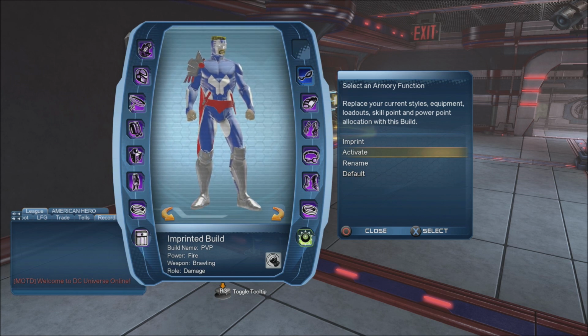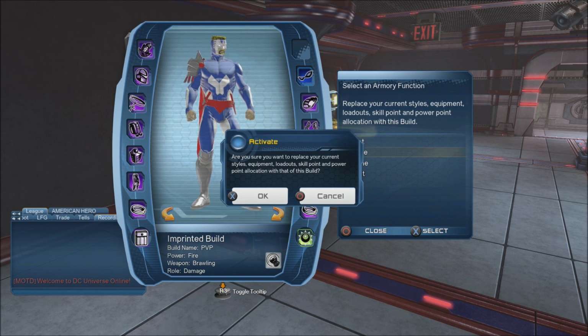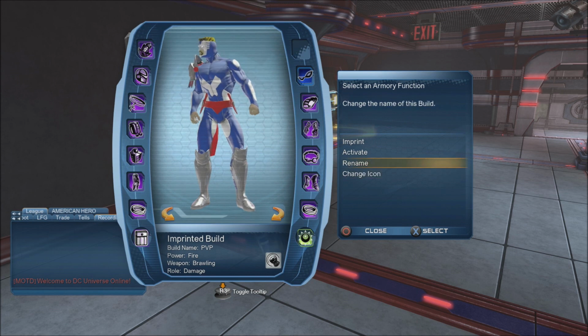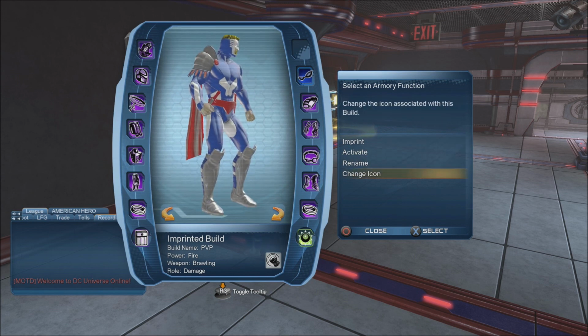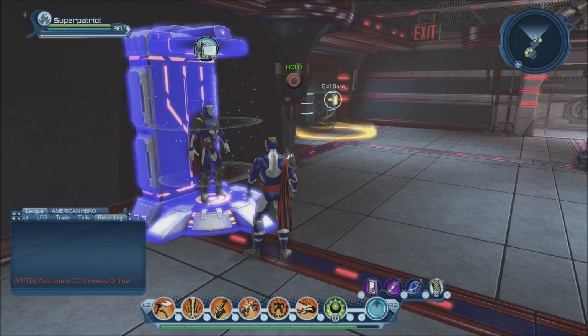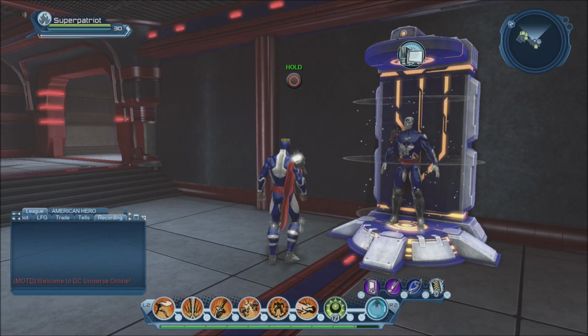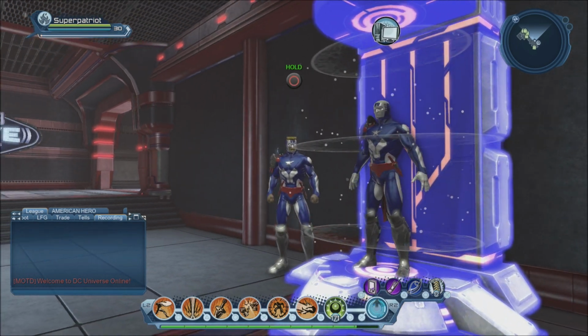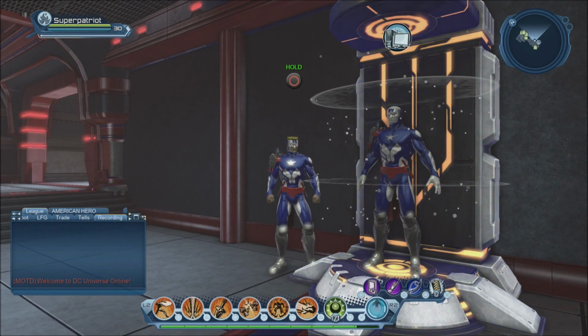So I'm guessing that would be, are you sure you want to replace? Okay, so if you come back to this one and you want to change it, you would hit activate. So you would activate those. And that looks like it. I believe we are done with this one. So you see right there, we've got the character model in there. He's bald. I don't know what I think about that, but that's pretty cool.